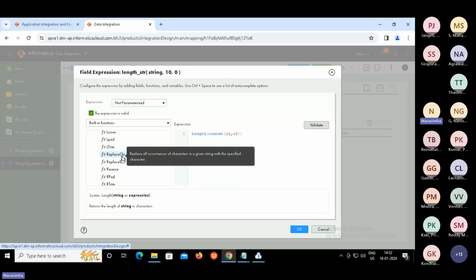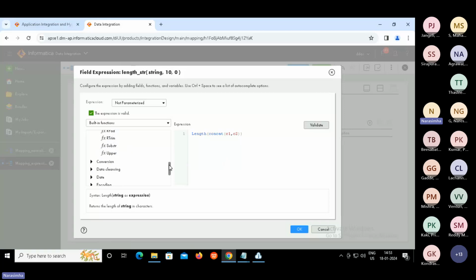Replace a character, we can supply a string. Within that, we can have what we call one character. Wherever we have got multiple characters in a given string, they all will be replaced with a specified character. Similarly for string, this is for one character, this is for a set of characters. Reversing a given input string, rpad again right side applying padding character, then rtrim removes all spaces on the right side. Substring means extract part of a given input string. Uppercase is straightforward, converting lowercase characters to uppercase.